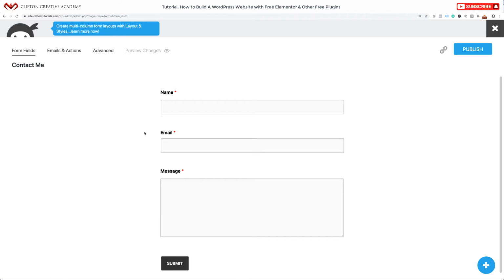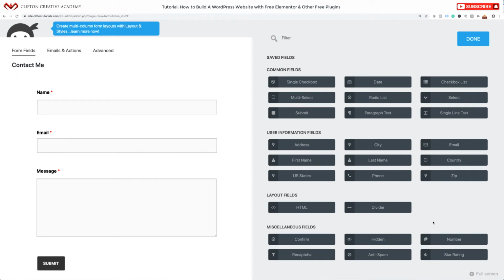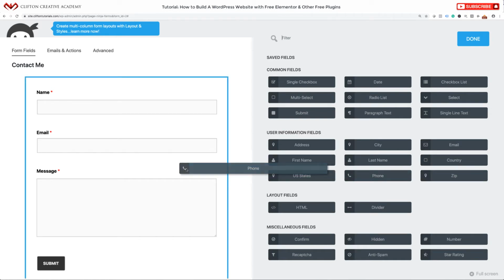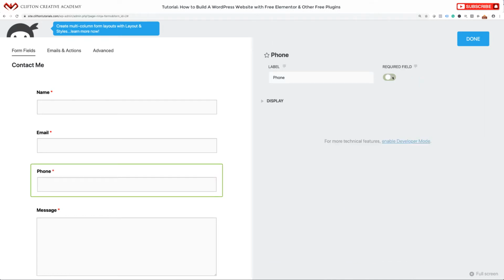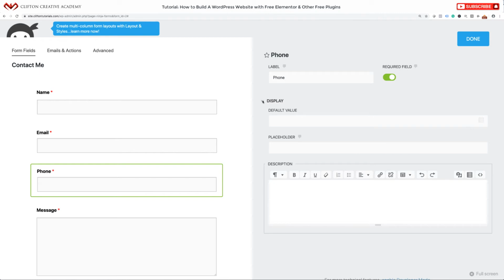The way you do that with Ninja Forms is you get to add fields by drag and drop. So I'm going to scroll over here to the bottom right corner and click on the plus sign, which is going to open up the field selection area. The only field that we're missing currently is the phone number field. So I'm going to drag over the phone number field and put it directly underneath the email field. We're going to then click on the gear here and make it a required field. There are also some display options here where we can put in some more information. Under the placeholder, we're going to put in enter your phone number. Okay, and we are done with that one.